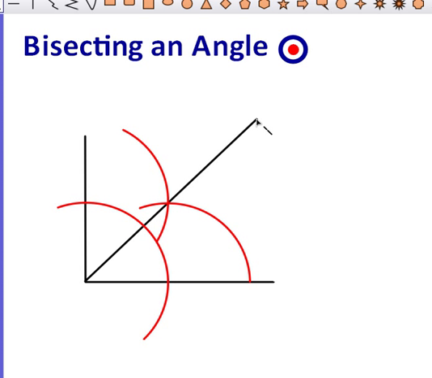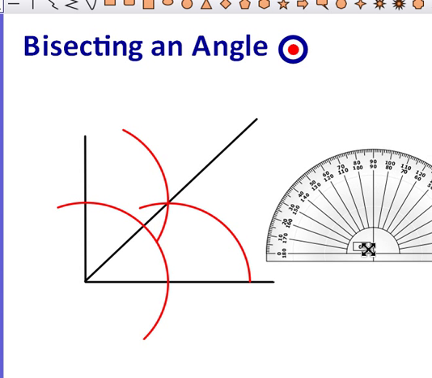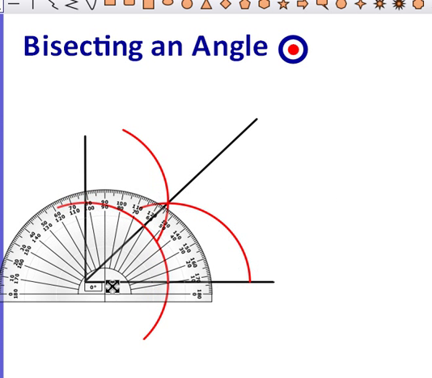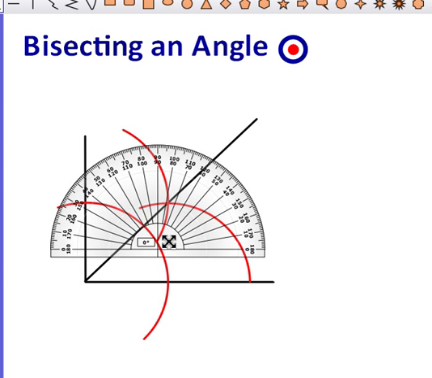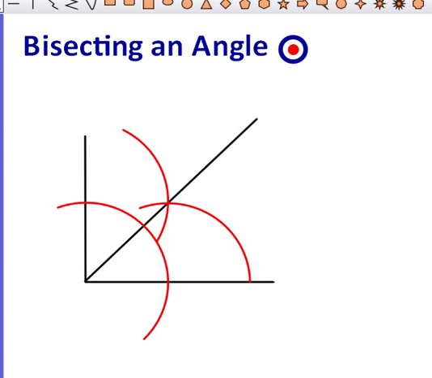Now this part of the angle and this part of the angle are going to be exactly the same size, and we can check that using a protractor. If I match up the protractor with this side, you should see you've got zero to 45, and you can see the whole angle is zero to 90. Therefore we've bisected a 90-degree angle into two angles of 45 degrees.